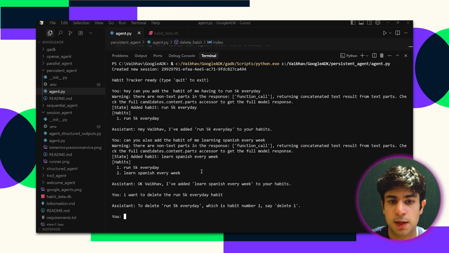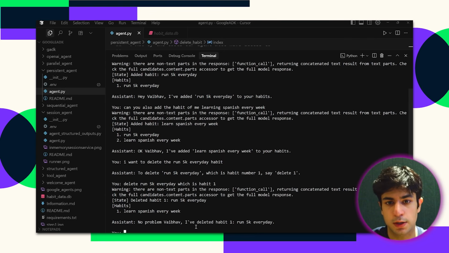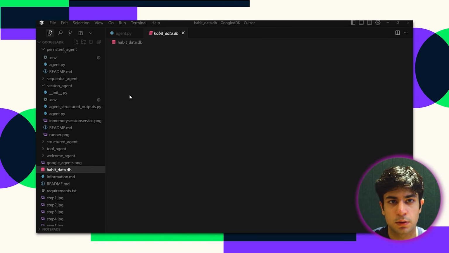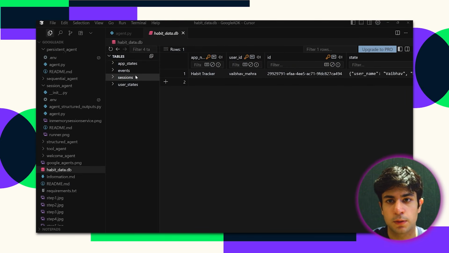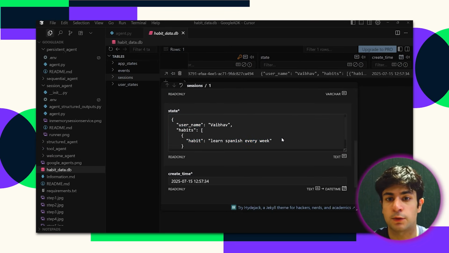So we can say delete run 5K every day, which is habit 1. And this should work now. Perfect. It does look like it. No problem. I've deleted habit 1. So if we go here, relaunch this database, you will see in terms of the state that that is gone. So we only are left with this.